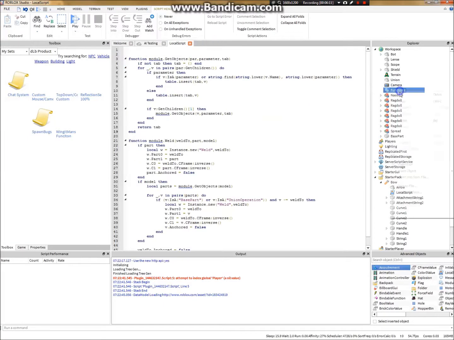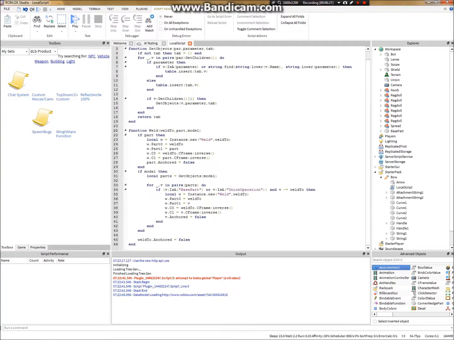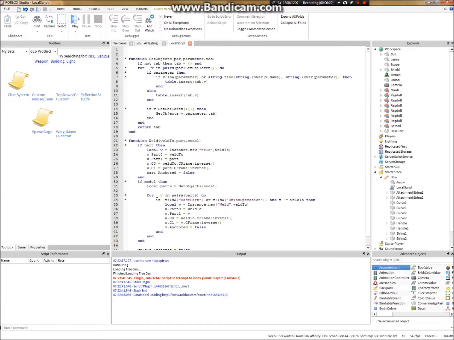You can delete the rest of the functions now, you don't need them. Just to clear things up, where it says module in this, just get rid of that. Get rid of them from the scripts, and that's fine. I'll explain why we use them after this is done.